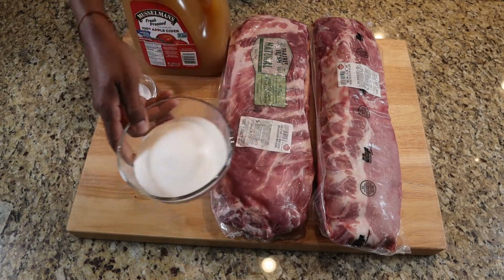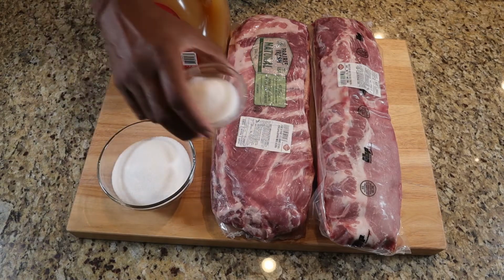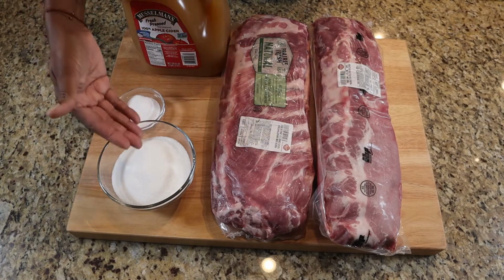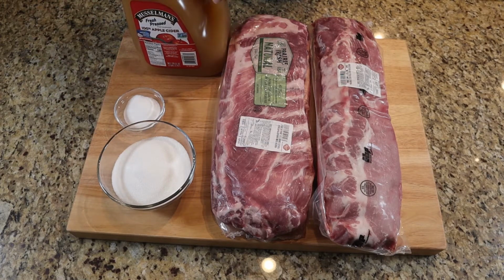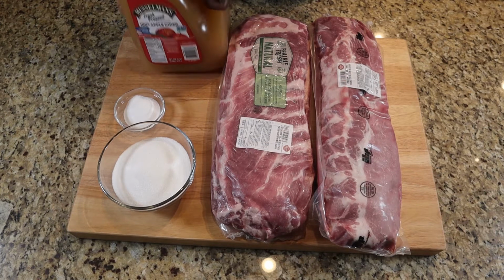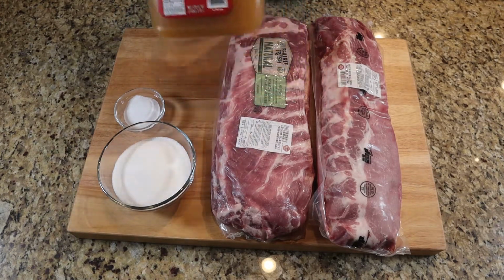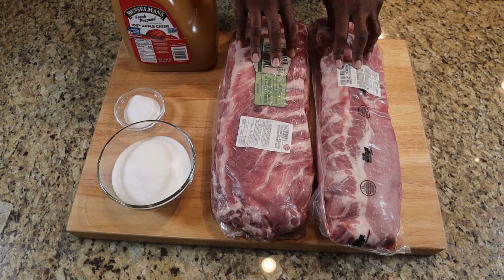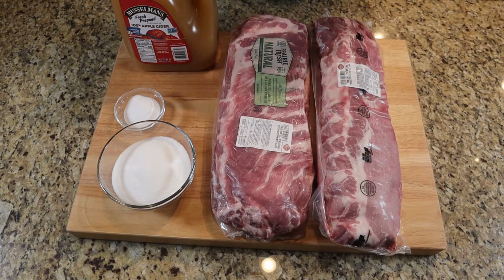This is 1.5 cups of granulated sugar. And then I have 1/4 cup of salt. And usually with this much sugar and salt, I use about 12 cups of the apple cider. Okay, so let me go ahead and get these ribs finished up for you so we can start that process.